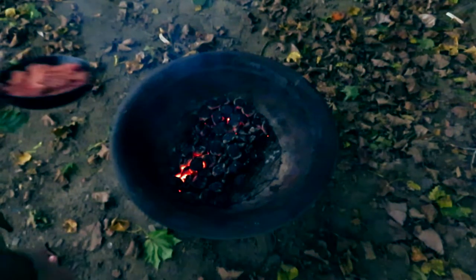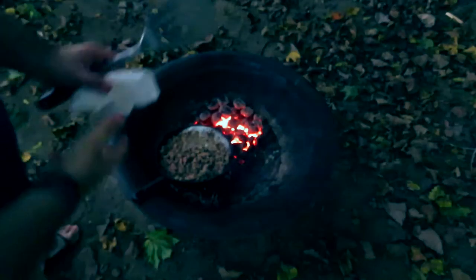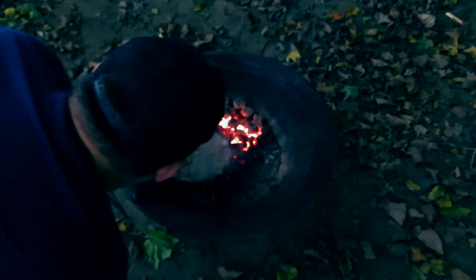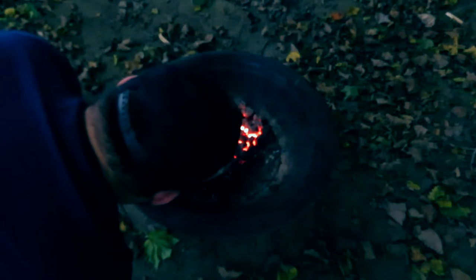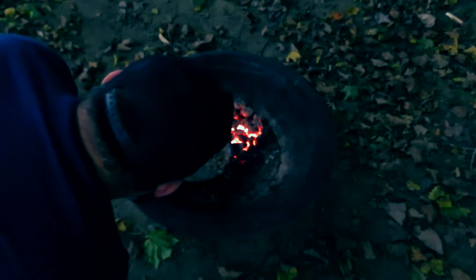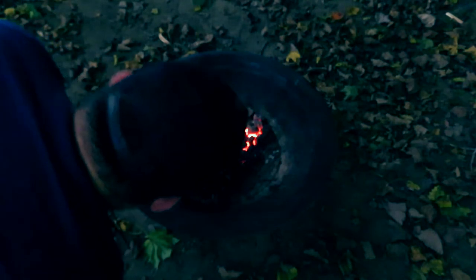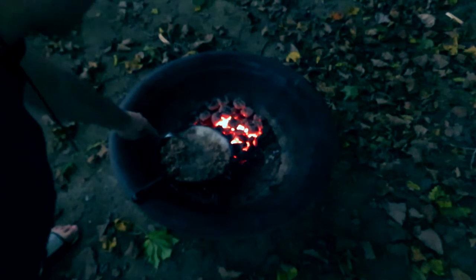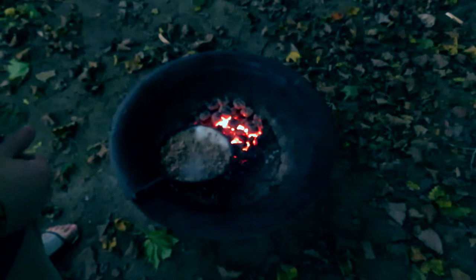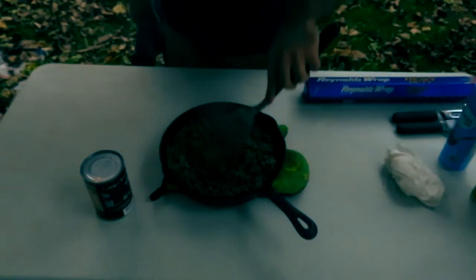Let the beef browning process begin. We're almost completely browned — I just want to make sure some of the frozen bits that were still in the ground beef when I put it in the pan are completely thawed out and cooked through. As soon as that's done I'm going to try my best to drain the grease without losing too much of the beef, then get it back on the fire and get the can of Manwich mixed in. The meat is browned, so let's get it off the heat for now.